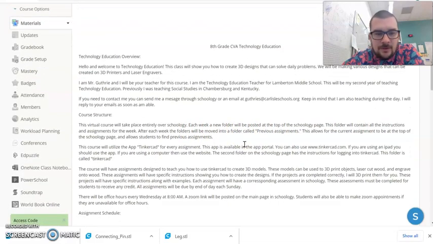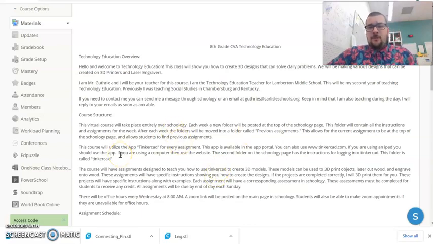The big one here is Tinkercad. We use Tinkercad for everything in this class. It's how we do 3D designs for 3D printing. It's how we do engravings on wood and laser cutting. So you want to download that app right away, and there's another folder in here that shows you how to log in. You're going to need the class code, which I have all over Schoology, and your first name as it is spelled in Schoology. My name is Steven, so my username or nickname in Tinkercad would be Steven.